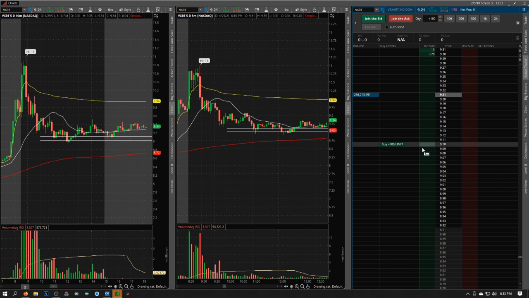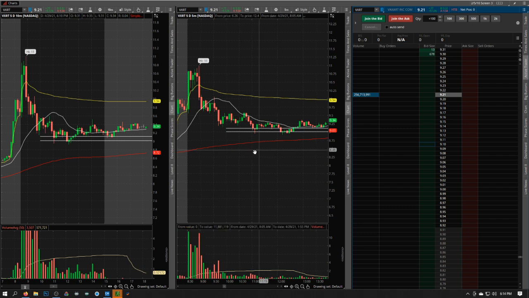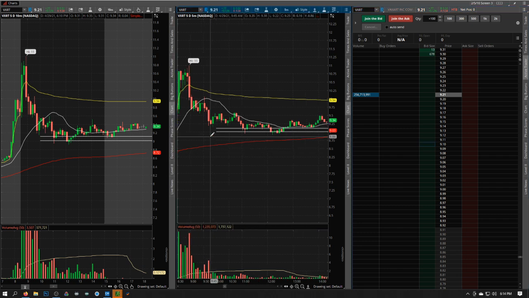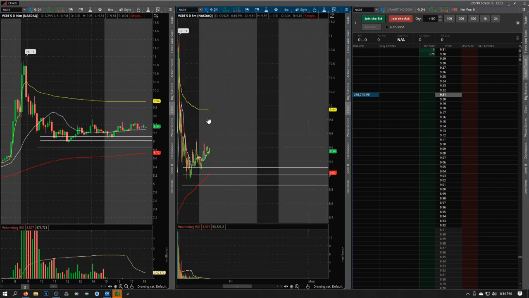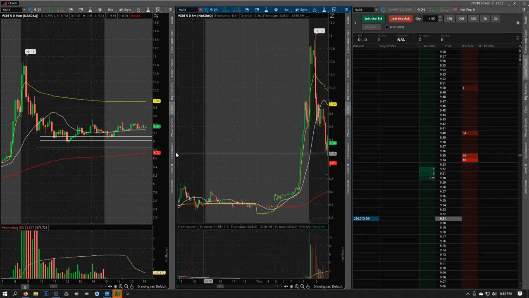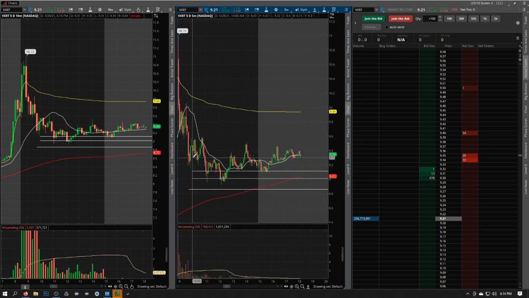And it looks like it's not working right now simply because the market is closed and I don't have any money in this account. But I would shift click 100, shift click 100, shift click 100, shift click 100, and I would just do my descending bids that way on this price ladder here on Active Trader. Then, just like I mentioned earlier, let's assume my stop is here, my PT is up here, right?